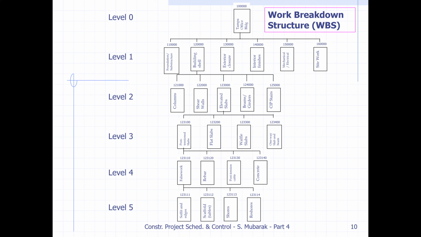Okay, now we take false work. We can see there is maybe scaffolding involved, there are the shores, and the soffit and edges formwork. So we can divide it for up to 5 levels. This is how we go down to understand more detail of a particular thing, to understand how we can fix the time for each activity. So we should know how to break down the work at the lower levels.